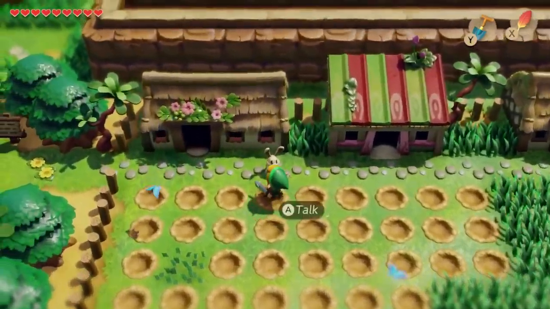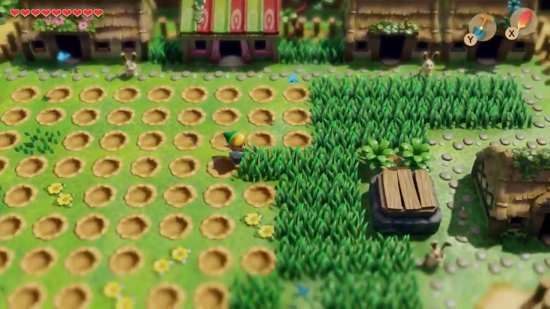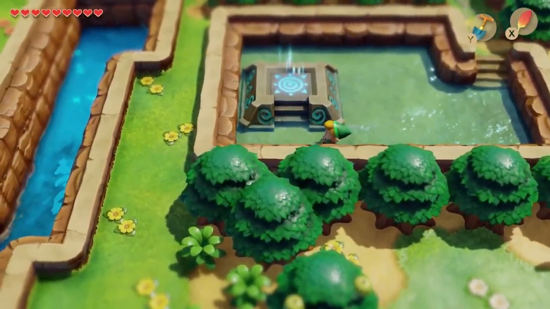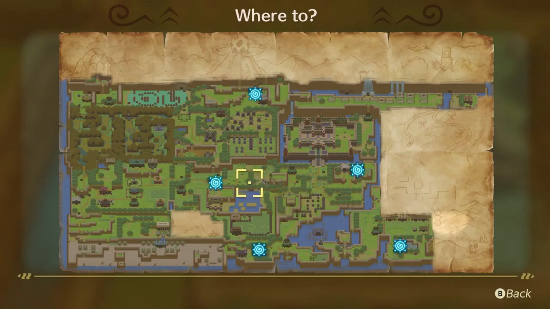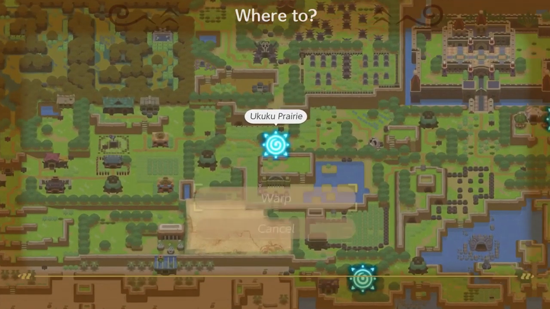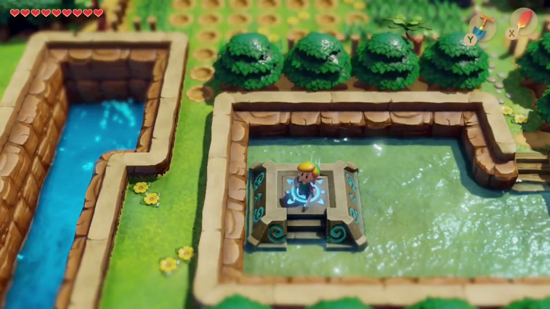Okay, so we're going to actually take the teleporter and go to Yuki Village, I guess. And when I can stay around Animal Village, as you can see, I have the teleporter. I could use Pegasus Boots to go faster, but I'm already there. Let's warp to this place now.